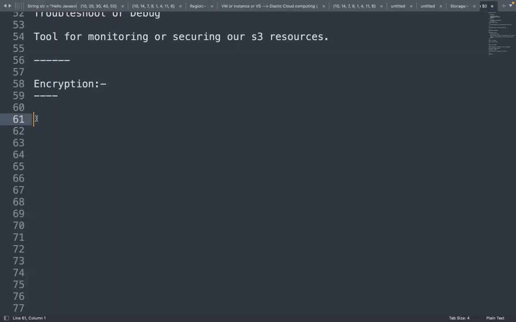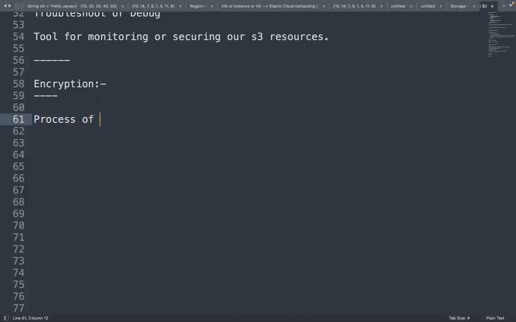To give access, sir. Safety purpose. Safety, okay. What else? Security. Yes, it's security and safety. What is the main fundamental with respect to encryption? Why do we need to do encryption? First of all, what is encryption? Data will be encrypted and it will not be in a readable format. Yes, correct. You are correct.